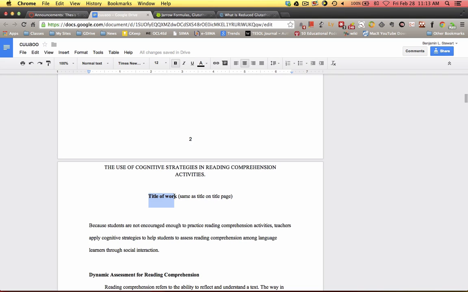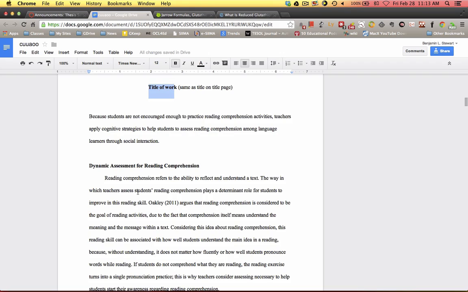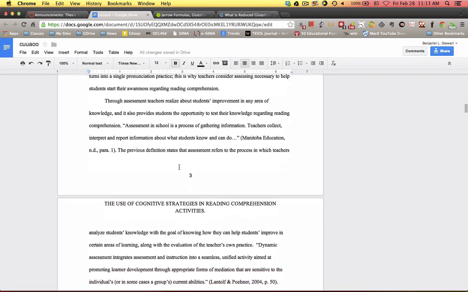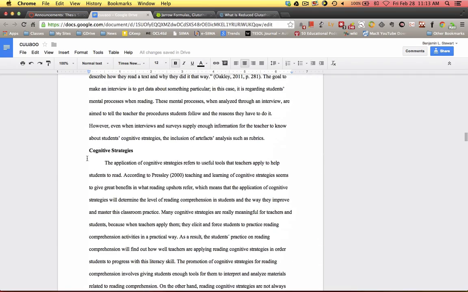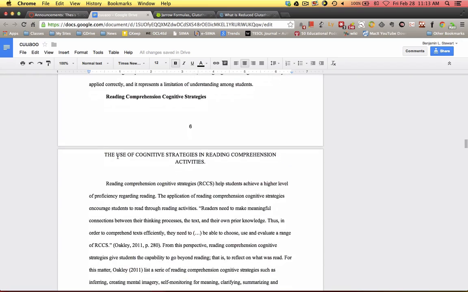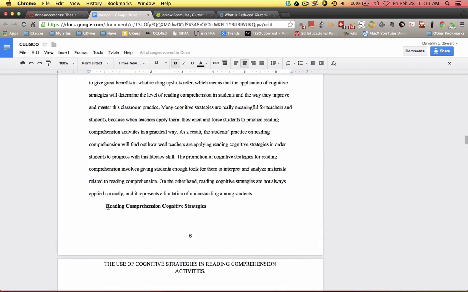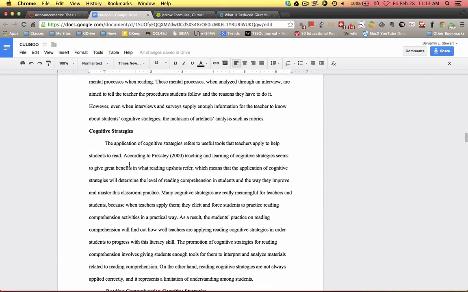So you're going to have your introduction here. And the other ones are level 3. Okay. So this is level 2, right? Level 2. So the next heading would be... Now, cognitive strategies. Is this the second? All right. Level 2. It's going to be level 3. Okay. Now level 3 is indented. Level 3s are different than level 2. Level 2 and level 1, the main words are capitalized.